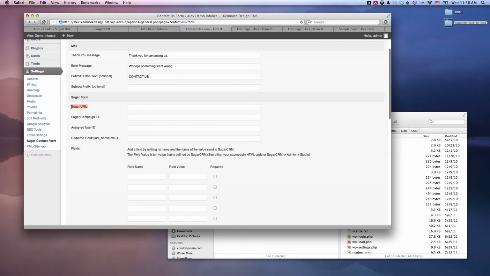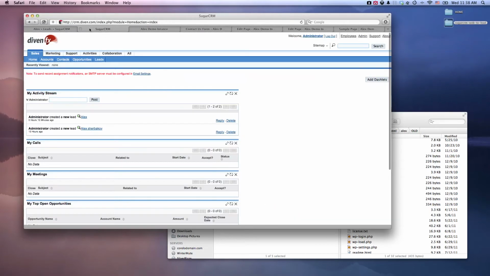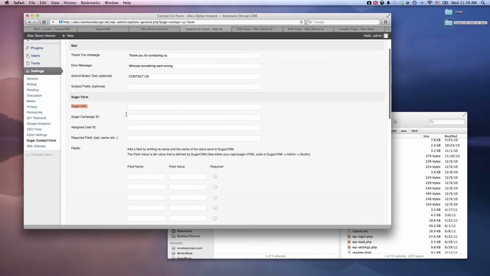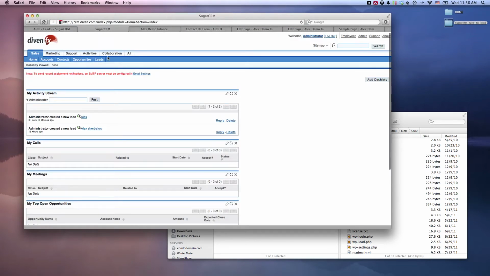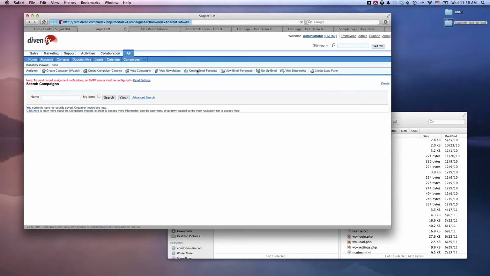The first one is the Sugar URL, and you simply copy the URL where your SugarCRM is located. In this case, it's crm.diamond.com. Now we need to create a campaign, or you can use an existing campaign if you already have one.